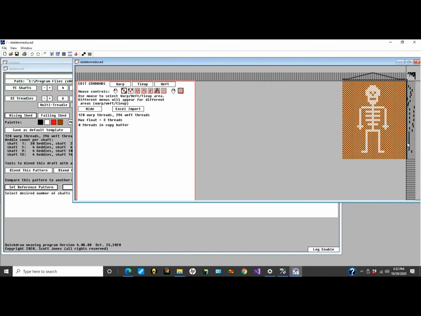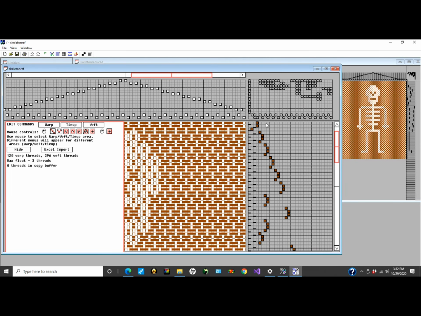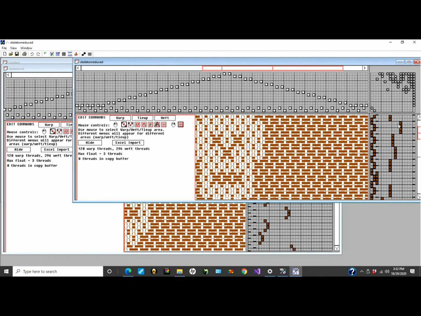So when I go look at it, sure enough, I've now got a revised treadling sequence that started from this view, takes that treadling, and converts it into a new treadling, so it's a multi-treadle. And whatever tie-up you want to enter, it will automatically fill in the treadling so you get back to the pattern you wanted. So those are the primary functions for treadle reduction and how they're working.